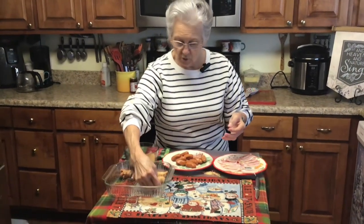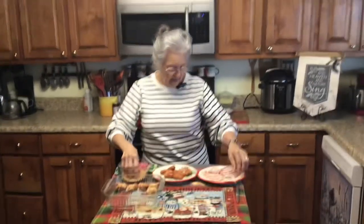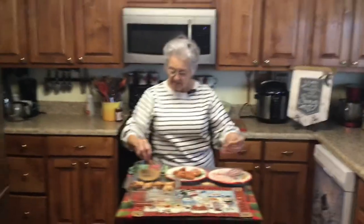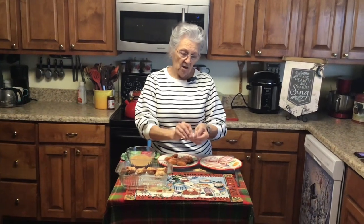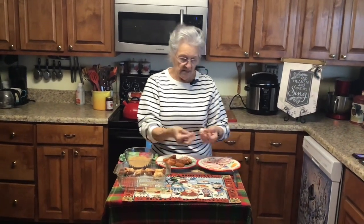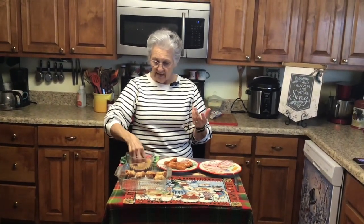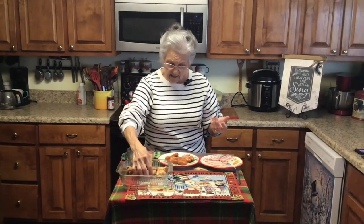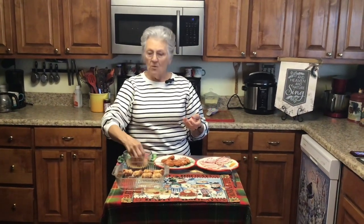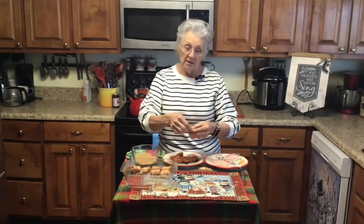This looks so delicious. I was so excited to try this. And they made it look so good when they were tasting of it. I said, I have got to do that. And also, you can use this as an appetizer. It'll be great for Christmas. It'll be great for parties, for showers, like football games, wedding showers. Yes. Like the Georgia championship playoff. Yeah. Y'all know we live in Georgia.